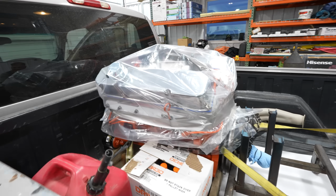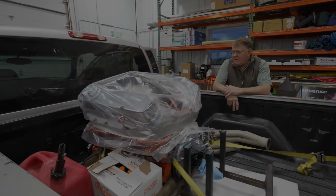Build a lot of heat in it. So I don't know if they would have melted necessarily, but they might have started to flex enough that the silicone would let go. And considering we're in somebody else's shop, we probably don't want to start a fire with oil dripping on the headers. Yeah, we don't need oil running down across the headers, making a mess in his shop and going up in flames.